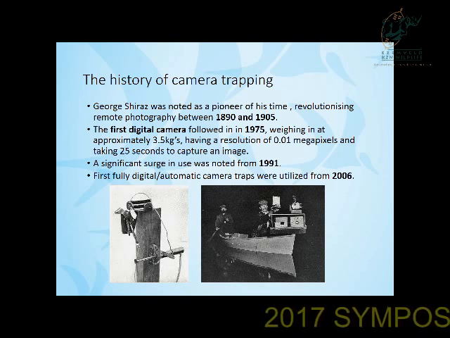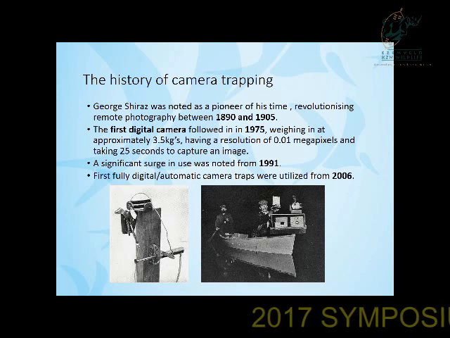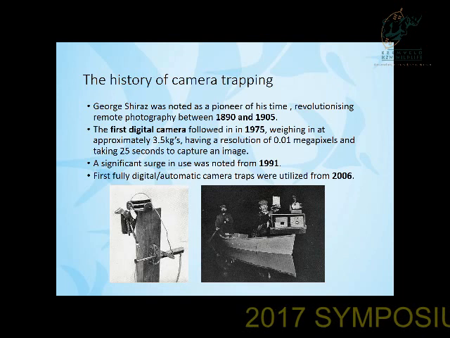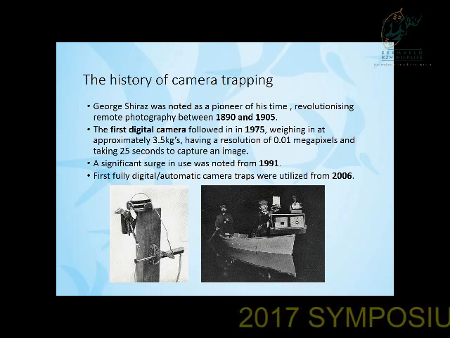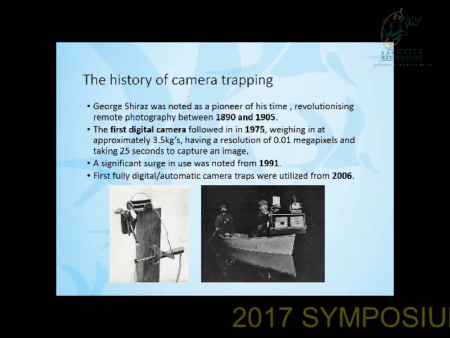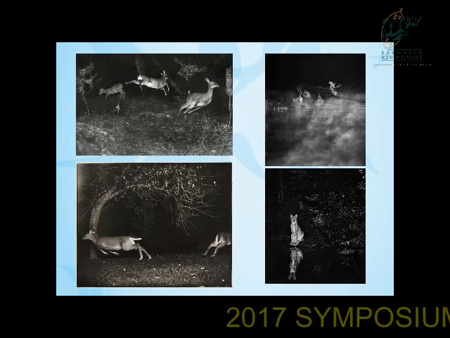So this was George Shiras with his assistant, his camera trap, his remote photography setup, a magnesium flash gun, and this was his tripwire. He started it in the UK and then followed on to North America, and from there did some ad hoc work all around the world. National Geographic defined his wildlife photos as Shiras's signatures because due to the magnesium flash, animals generally thought they were going to die and ended up getting these kind of shots of animals fleeing for their lives.